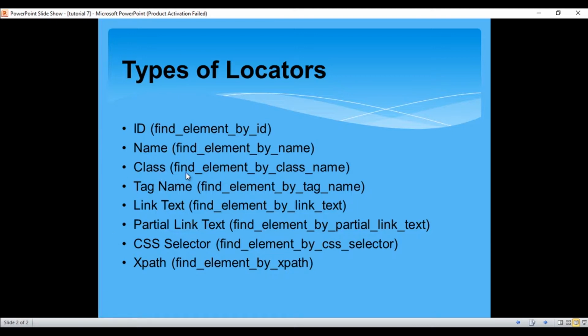Now let's see another locator, that is find element by tag name. Let's first see how we can locate element by using tag name. For this, let's write a script.